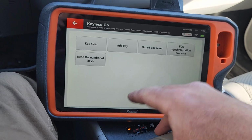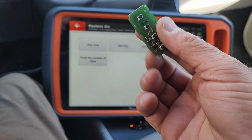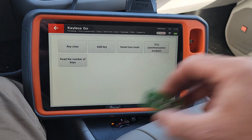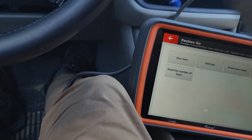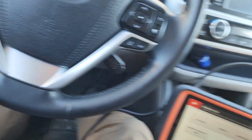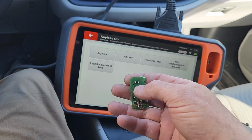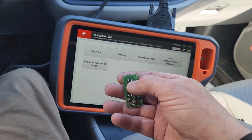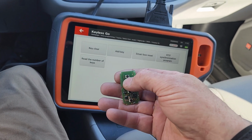I've never had to do that. Maybe I will. What I have had to do is adjust button configuration and adjust the frequency. So first things first, turn ignition off. Typically the first couple button presses, well, the first press it didn't do anything. Second press is working fine, right? So we have lock, unlock.